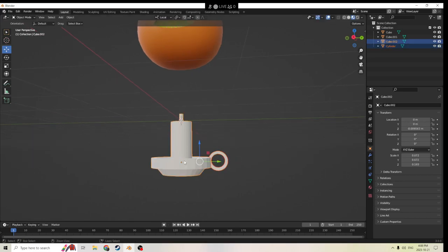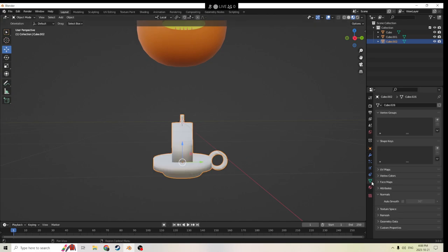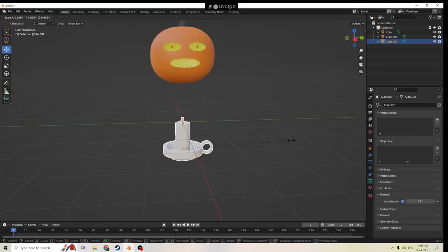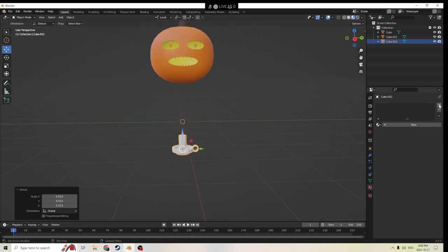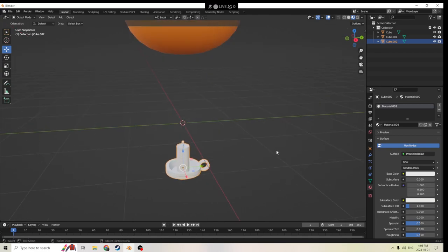Grab it, Ctrl+J, all attached. We'll right click it, Shade Smooth it. We'll hit Normals, we'll go up to 35, and it should look pretty good. And then all we got to do is color it and shrink the whole thing to fit the pumpkin. So let's just give it a quick coloring. I hope this helps you with your Halloween — I'm sure you can use the candles in lots of things. And you just need to add a flame in your game — I'm sure that'll be easy enough with some Niagara effects or something like that.